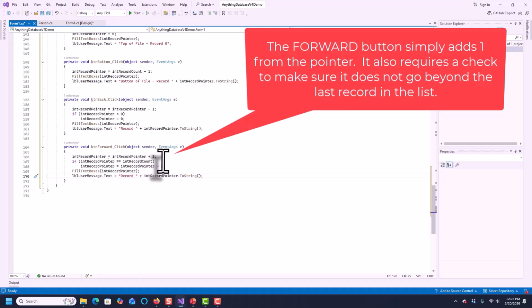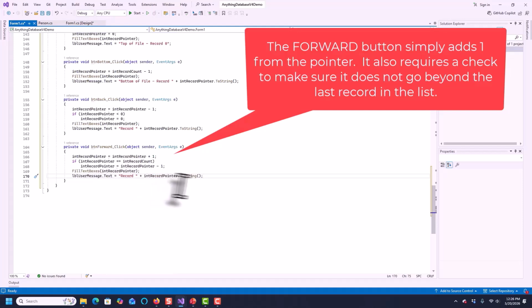Again, this time we have to check to see if the in record pointer is equal to in record count. If it is, maybe we exceeded the top of the file and we want to be able to back it up 1. So in record pointer equals in record pointer minus 1. So we'll actually decrement that by 1, so we're sitting out there. In other words, if we've got 10 records out there, we want to back it up 1 so it's looking at 0 through 9, or the 10th record in the system.